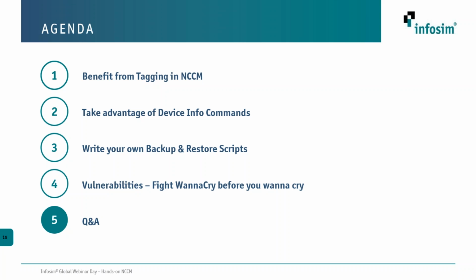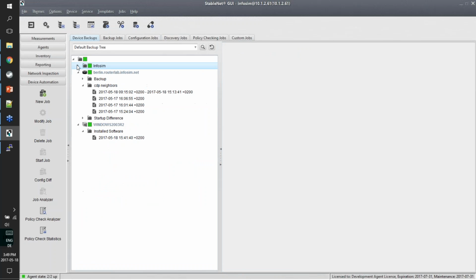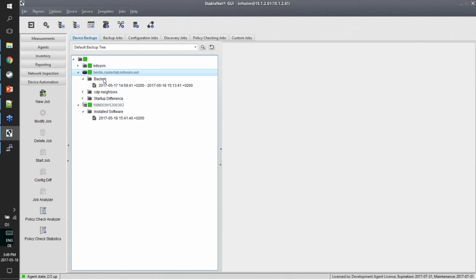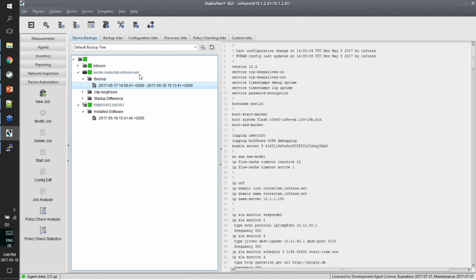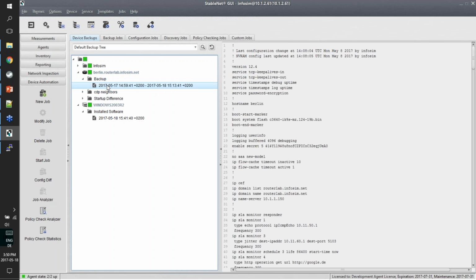So I think what he might mean is, StableNet comes with many predefined backups. So something like this. We have this router on the router lab, but this is built in, so you do not have a device info command for this one. You might think it is not possible to apply an ignore line matcher on this one, because here, for example, you have timestamps which might be of no relevance for the actual backup. So you might want to ignore them, and so how to do this? I guess that's what this question means.